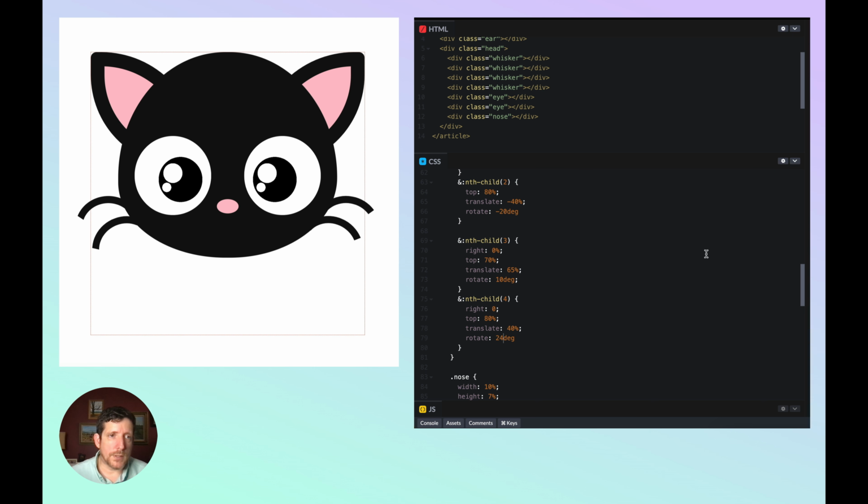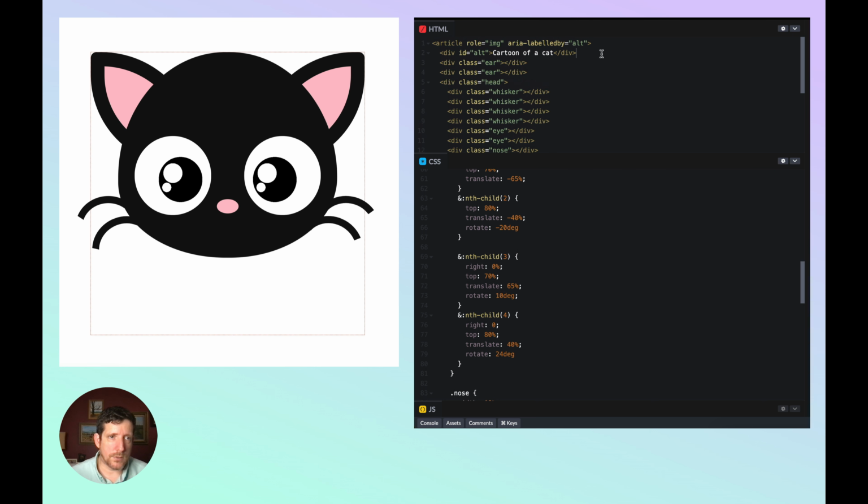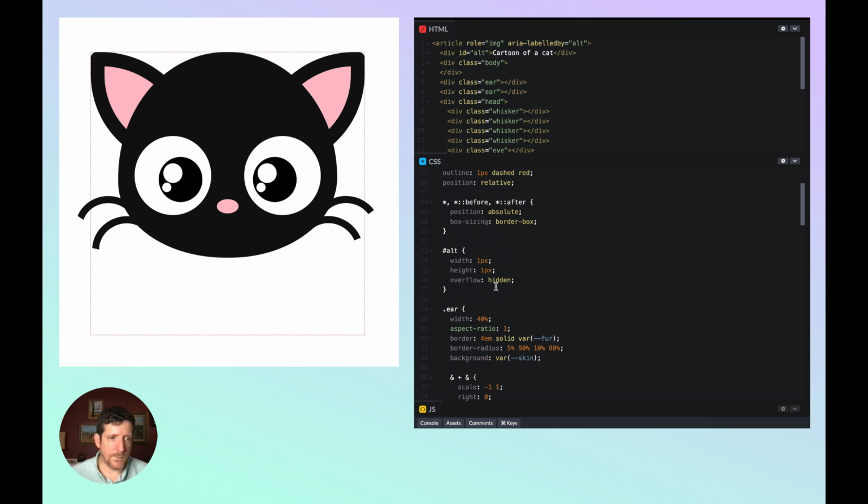And now what we're going to do is the body. So the body is going to be behind the head. So let's add it. Oh, I deleted something that I shouldn't have deleted. Div class body. Okay. So the body is going to be here, and it's going to be kind of also like an egg. So let's see how we do it. So we add here a body.